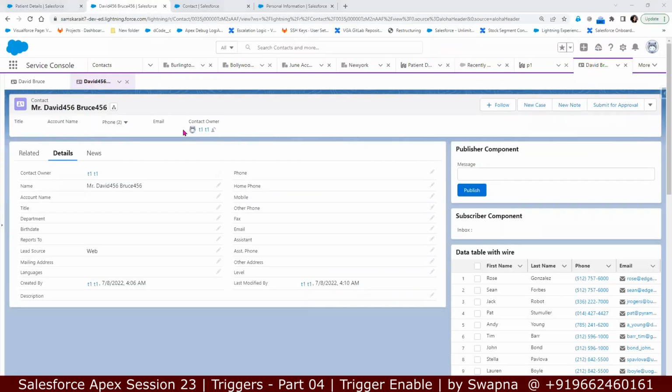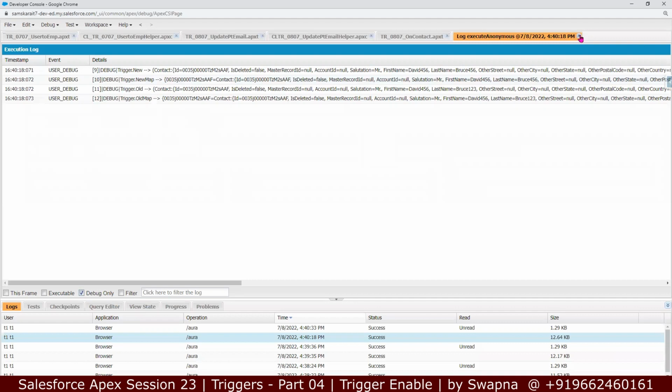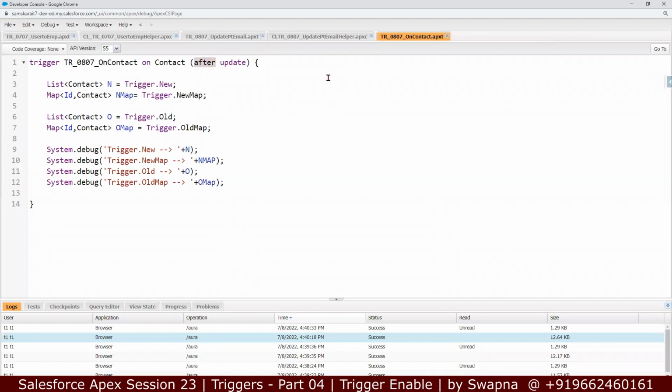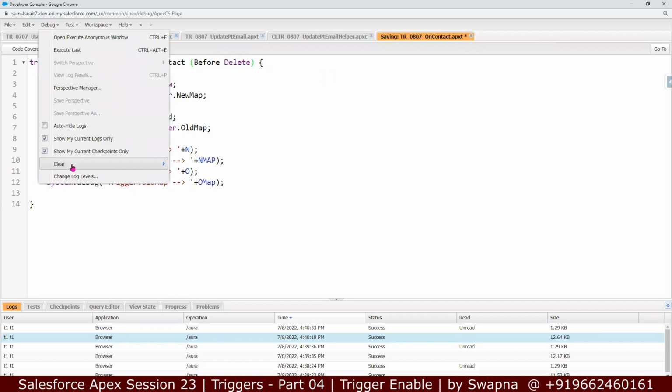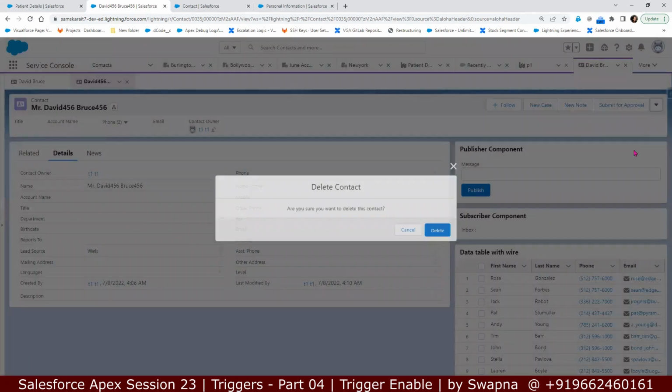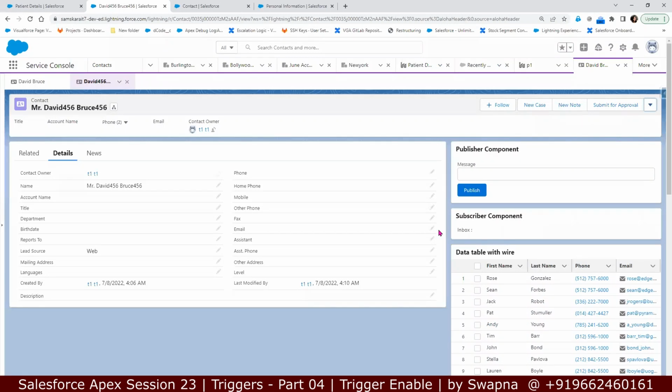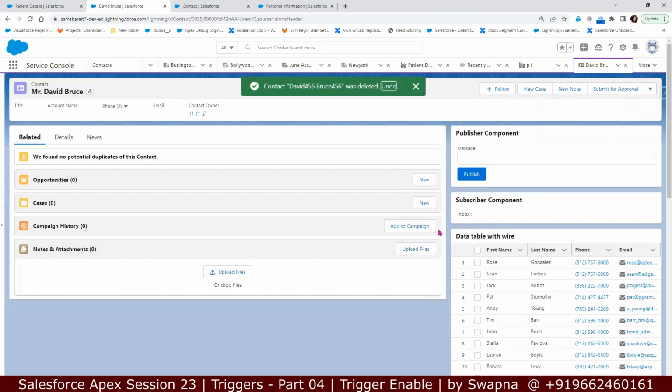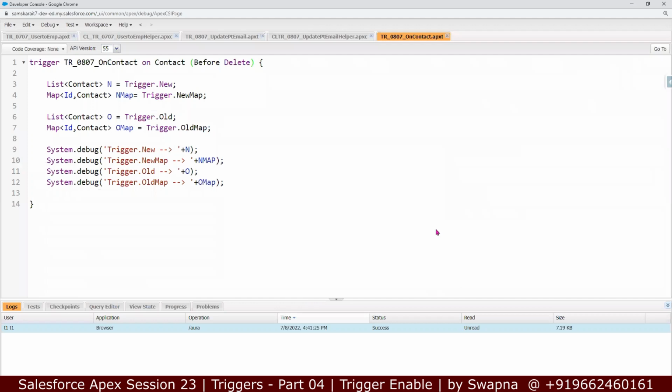Now coming to the delete. Before delete, let's say debug, clear log. Right. So now I'm going to delete the David 456, rows 456. Let's delete it. It's deleted successfully.